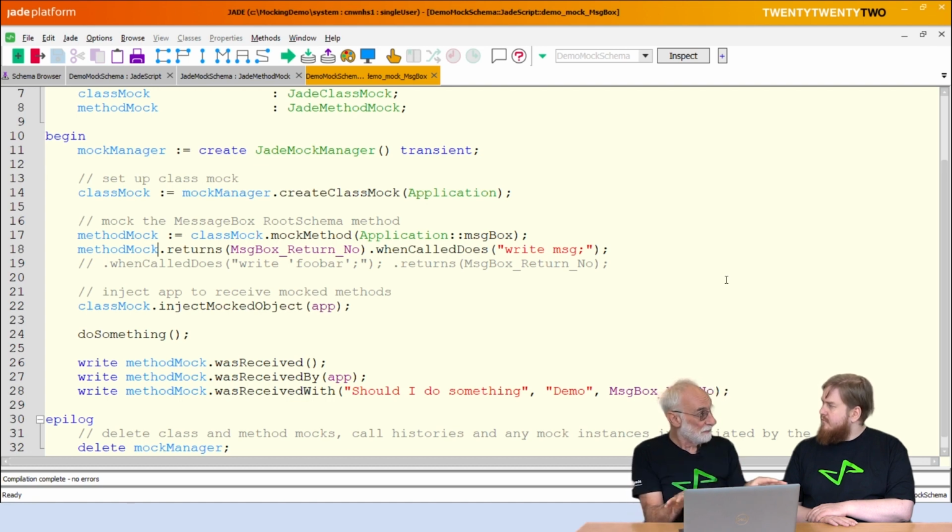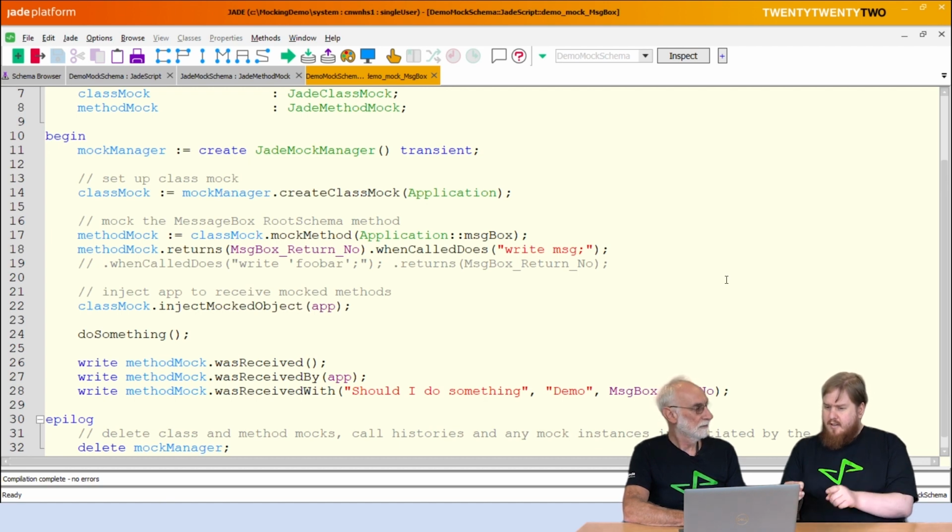So when you're finished and you delete the mock manager, it goes through the parent-child relationships and deletes all of the transient objects that have been created. You can also delete them one at a time as you go. Maybe in a test, once you've finished with a class mock or a method mock, you just delete it in the epilogue of the test. That's fine. The mock manager has less work to do when it closes.